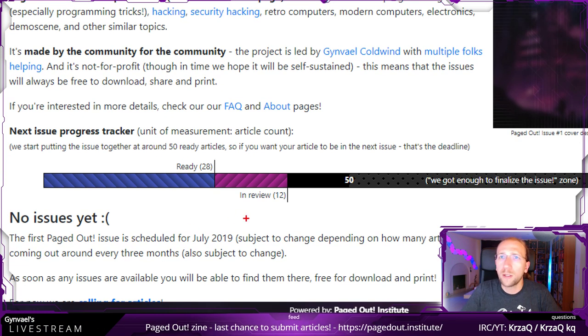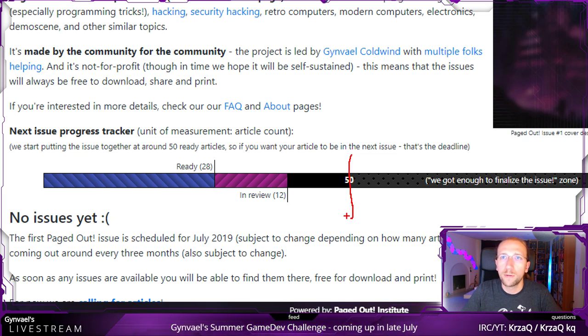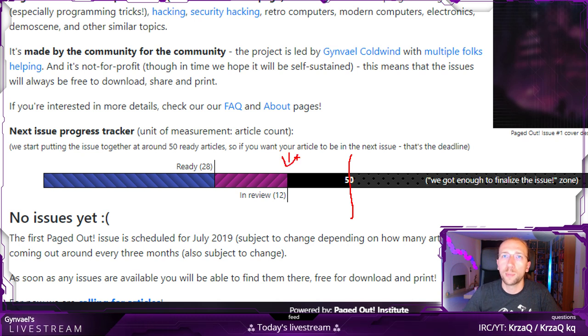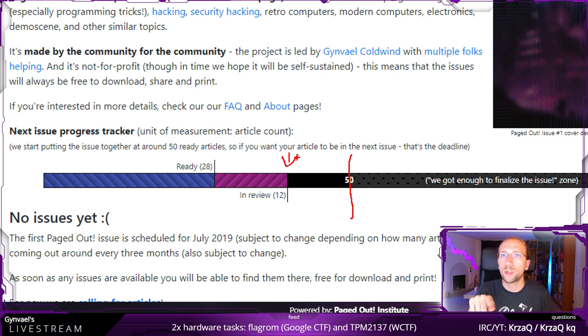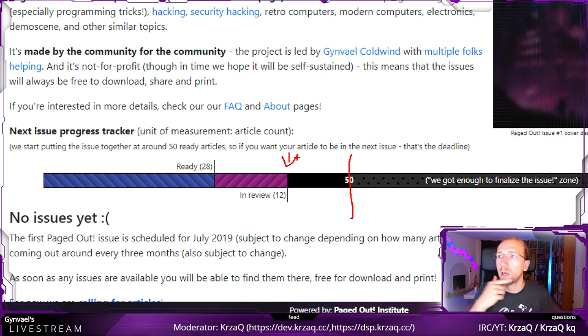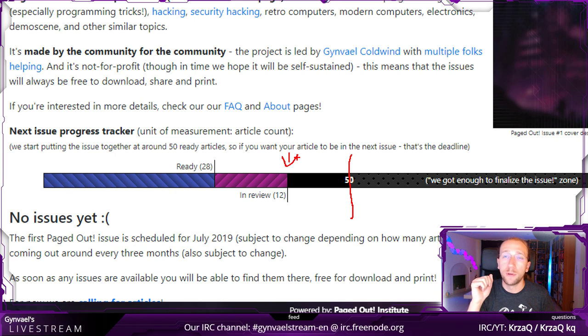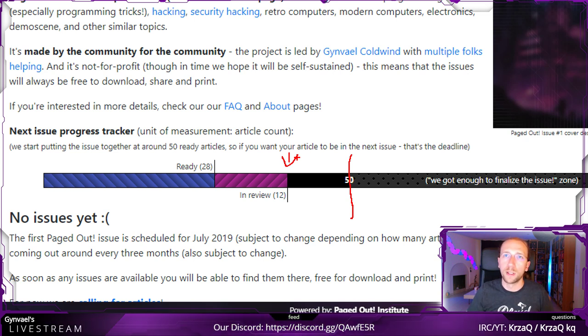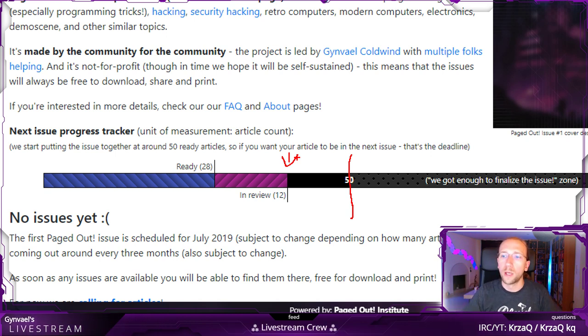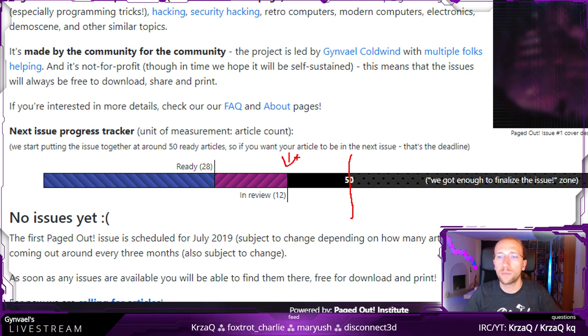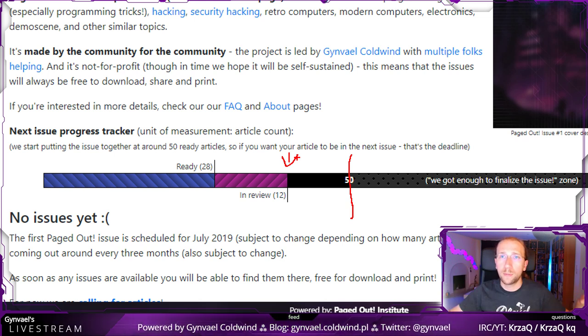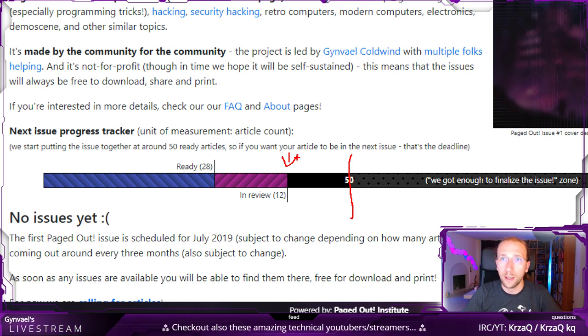I don't believe we'll reach the 50 required articles which I wanted for the first issue, but we are already at 40 articles, and I know a couple more are on the way, so we will probably have around 45. If you still want to publish an article in the first issue of Paged Out, you have to submit it in the next week, maybe 10 days, because around the 30th of July we will do a cutoff and start finalizing the issue, putting it in one PDF and making it available for free to download. I foresee that the first issue will first be published as a release candidate beta version, not the final version, because this is the first time we are putting a lot of different PDFs into one PDF, and I expect a lot of things to fail. So yeah, there you have it.